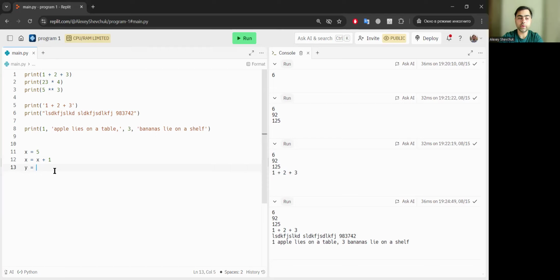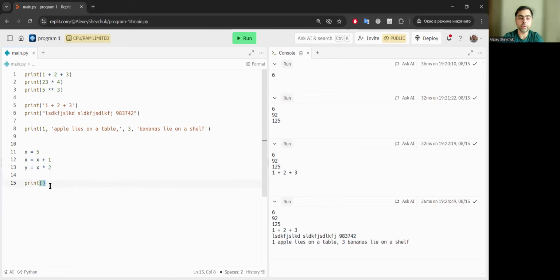Then I can create another variable and do some other stuff. Like, for example, I can put x times 2 here. So in another part of my computer's memory, there is 6 times 2 written down, which is 12. So now in one part there's 6, in another part there's 12, and I can do any stuff with those two numbers as I want. For example, I can multiply them, put one to the power of another, add them, subtract them, whatever. And also I can print them.